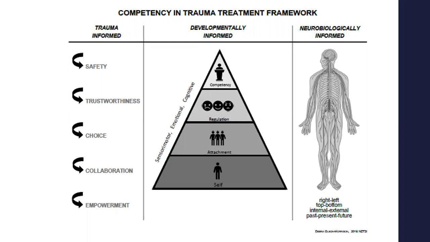On the far right-hand side, you will see the diagram for neurologically informed. And that means that we are targeting interventions that integrate the right and left hemisphere, the body and brain, top to bottom, bottom to top. We are regulating and providing information and techniques to help the client understand the difference between themselves and others, oftentimes through experiencing remediation of attachment relationship.